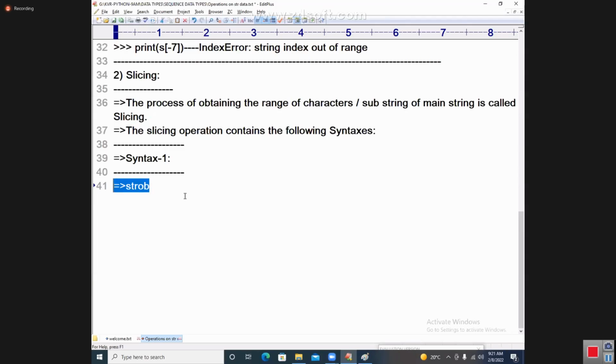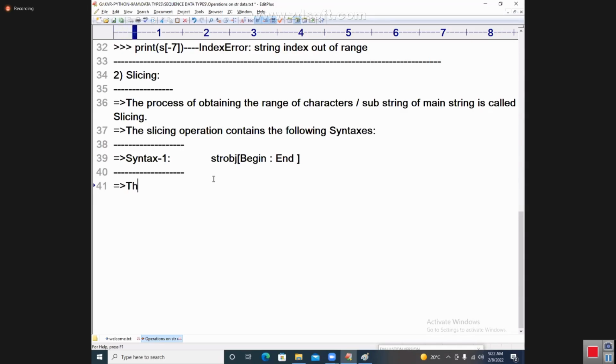strobj, I'm writing the syntax here itself. strobj of begin, colon, end. Begin, colon, end.